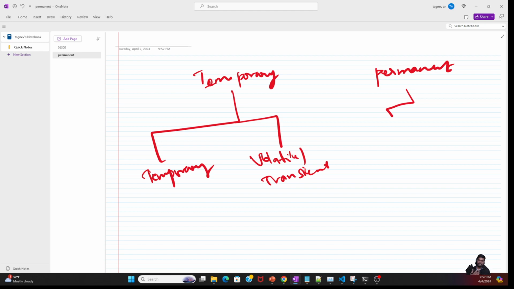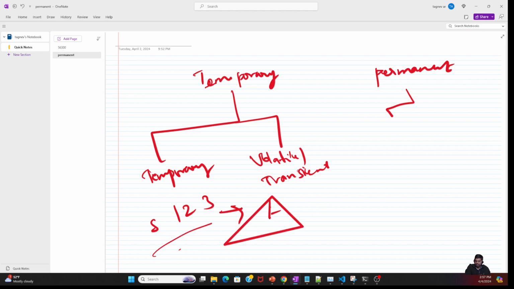For example, if I create a table A on session 123, as soon as I close my session or close my browser or disconnect your SnowSQL interface, whatever temporary table we created in this session, everything will be dropped. So that is called the temporary table in Snowflake.